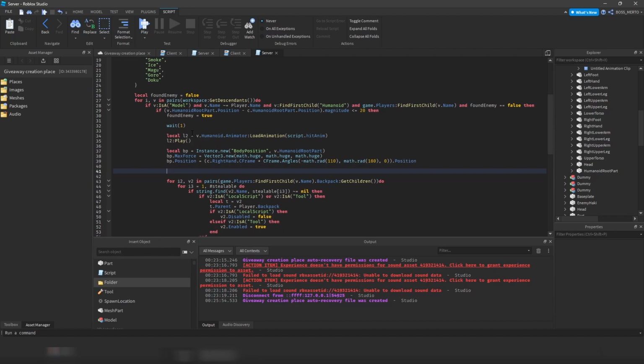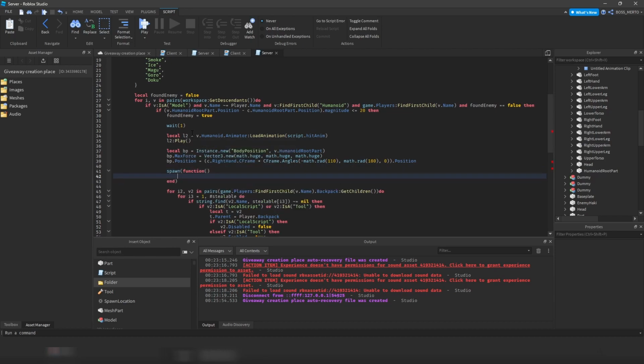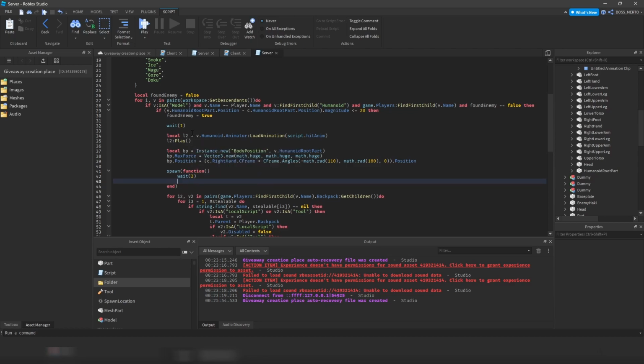So let me add a spawn function right here until I learn about coroutines, I think. There is a much better way to handle these things, which I'm going to show you later on. I still have to learn them myself. So what spawn basically does is that it makes the code inside of it run in the background. Otherwise, when we add things like a wait or a loop, they would pause the whole script. Therefore, adding a spawn makes these things not interrupt the rest of the script.